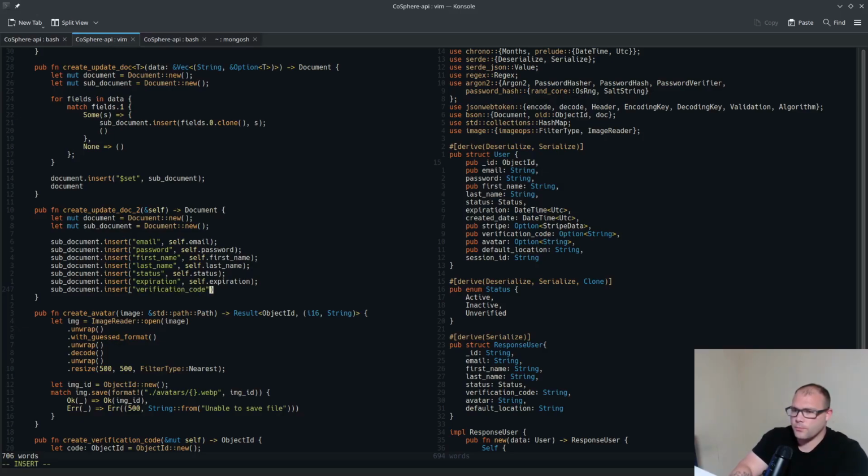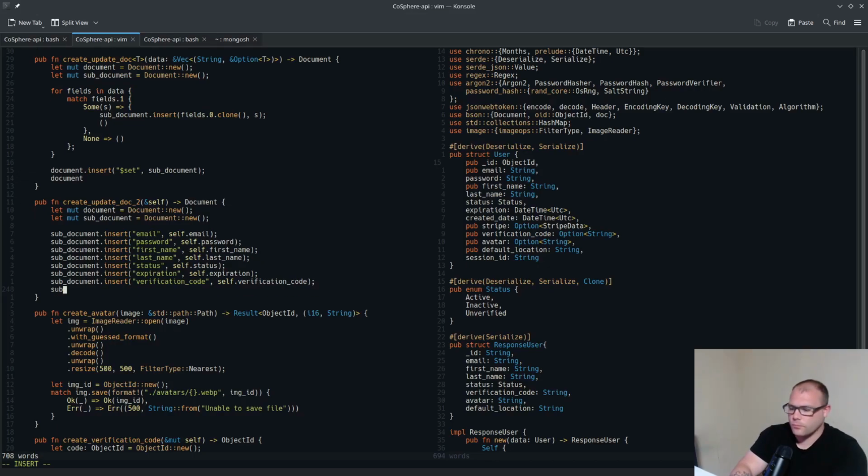Verification code, self dot verification code. Avatar, self dot avatar. What am I doing? No, because when I save it has to be a document and it can't.